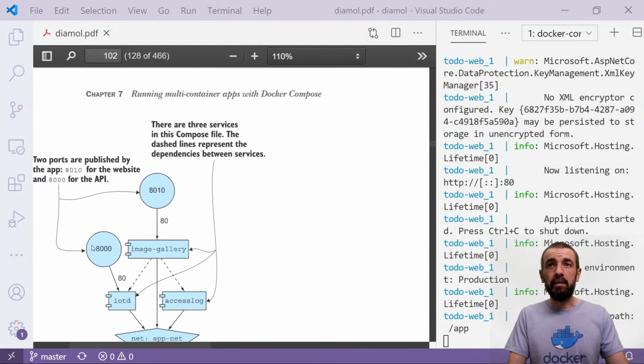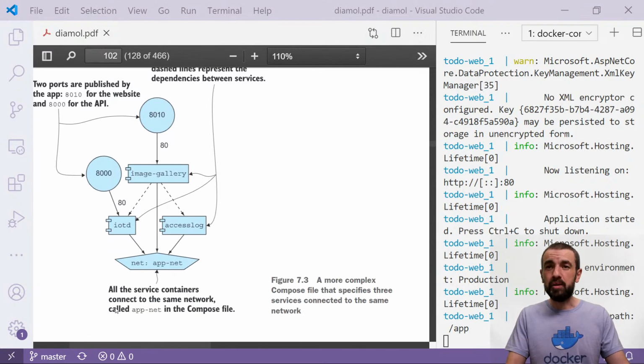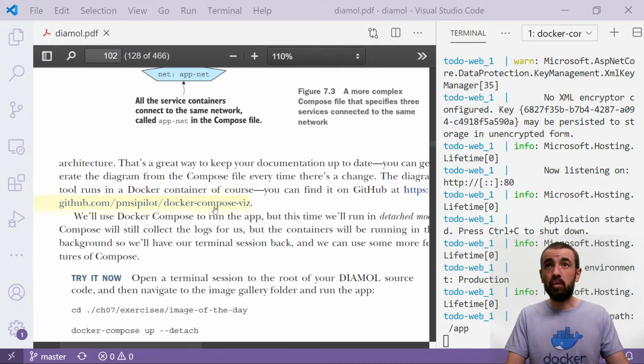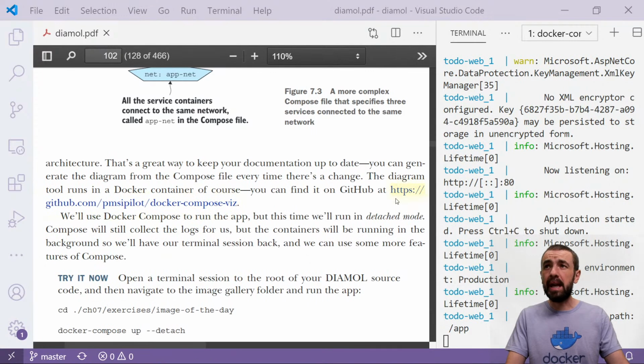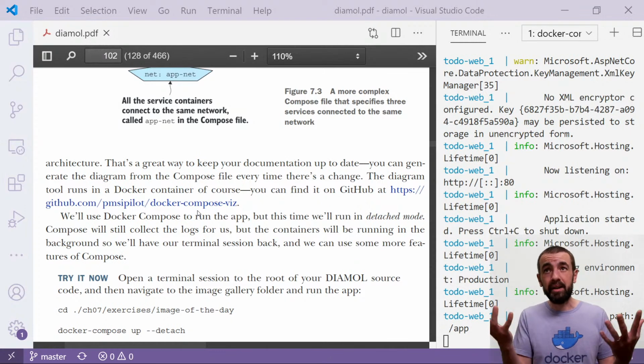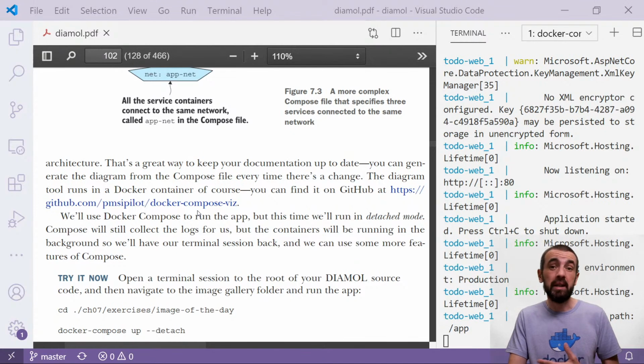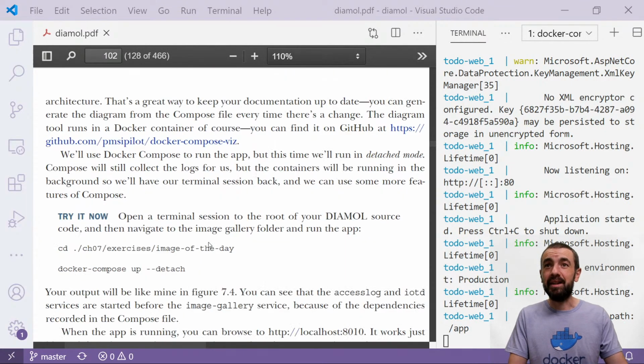Okay, cool. So I've got my little image there again, which was generated by a tool. There's a link here to that tool. It's a really great tool, a little tiny, I think it's a Python app up on GitHub, and you just run this one command. It runs inside a container. You point it to your Docker Compose file, and it generates this PNG, which is a nice, handy way. You can include that as part of your CI build. And then you've got a nice architecture diagram that requires no effort, which is nice to have.